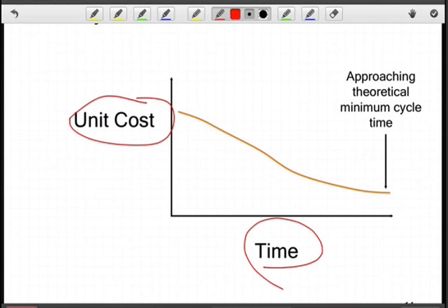versus time. The unit cost is decreasing, and the reason why this is occurring is that the cycle time is decreasing, and therefore the labor content per part is decreasing until we reach some theoretical minimum cycle time, and therefore the unit cost, the amount of labor content per part, does not decrease. So you can already see things are a little complicated in that the unit cost will change with time because of this change in cycle time. So that's significantly different than what we saw with the direct material costs, which was primarily affected by the scrap rate.